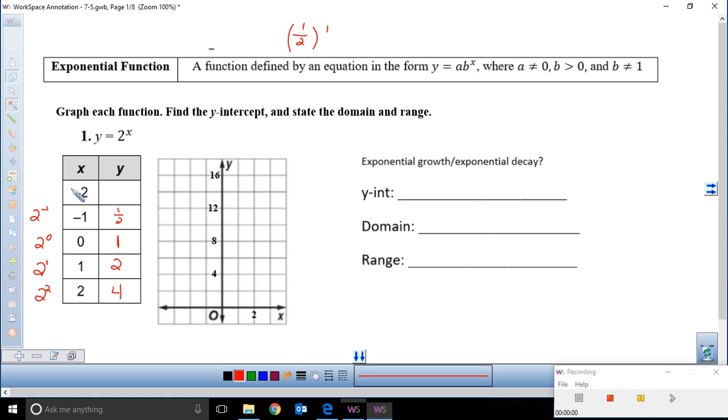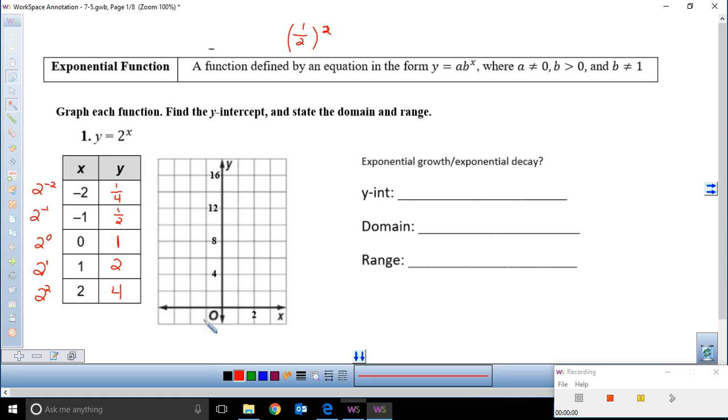And then I'm going to come over here to the negative second. That's going to be 2 to the negative second power. Again, please don't put these in your calculator. We can do these by hand. I'm going to reciprocate that base, and that's going to give me 1 over 2 to the positive second power. And then I can square everything inside of those parentheses. So 1 squared is 1, and 2 squared is 4. So I have my table of values.